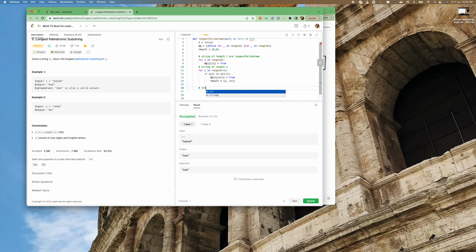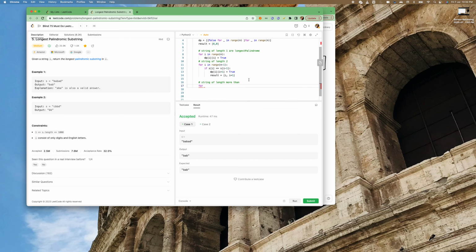Let's take strings longer than 2. How we are going to do it is the same way we did in the brute force. For length in range of 3 to n, since we already calculated those with length 1 and 2, we are going to check a range of i, the starting point, from 0 to n minus length.